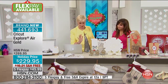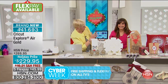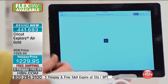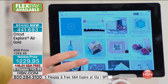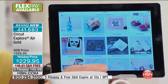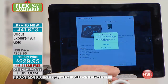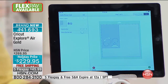So I'm going to move from my computer to my iPad because I want to show you just how easy it is. With the Cricut today, the gold Cricut, you're going to get 51 free projects. So these are the projects that you're going to get. And all you do is click one button and you can create these projects, and that's what I'm gonna do. Look at this fun Hello Phone card. I'm gonna press it with my finger. Perfect. It's gonna pop up. All I have to do, click this Make It Now button right down here on the bottom. Okay. Click Make It Now. I've already got something in there, so it's gonna take me right to the screen, and I've got that Go button.